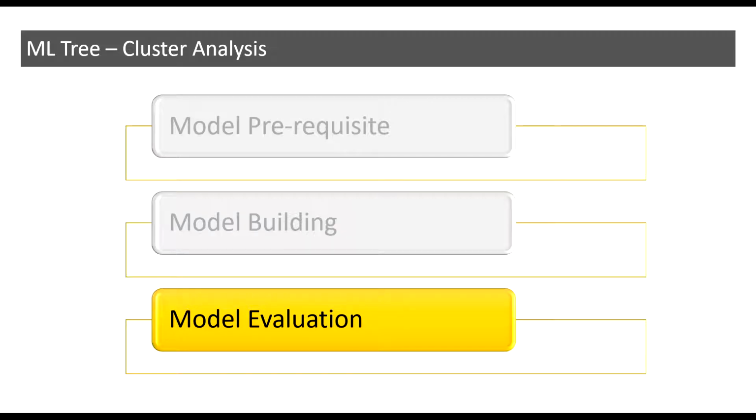In the previous set of videos, we looked at the theory behind the k-means clustering algorithm. In this video, we will take a look at how we evaluate the effectiveness of cluster analysis. Now, how do we know if we have successfully deployed the k-means clustering algorithm on a particular set of observations?